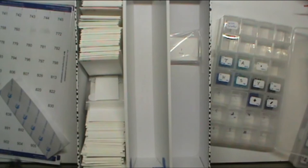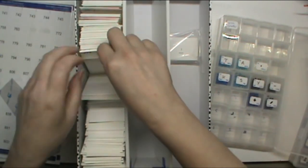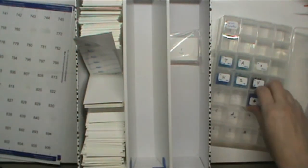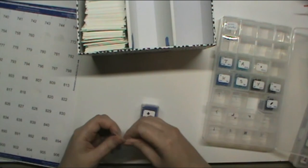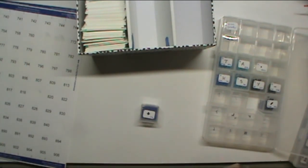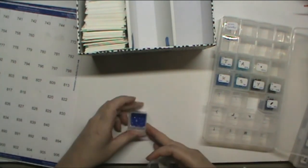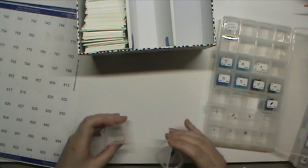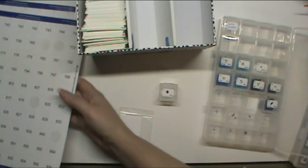Let's go find 796 — should be right here. I feel like I just went down a rabbit hole — I was saying something and got sidetracked and now I can't remember what it was. Let me get my baggie with the insert. I think I've determined that I like putting the drills in first and then labeling it — it just seems to work better for me. 796.